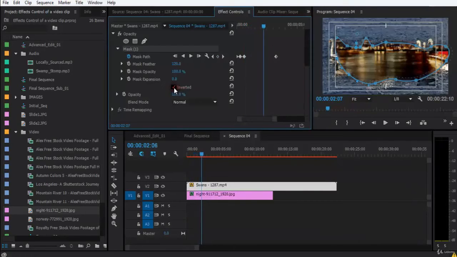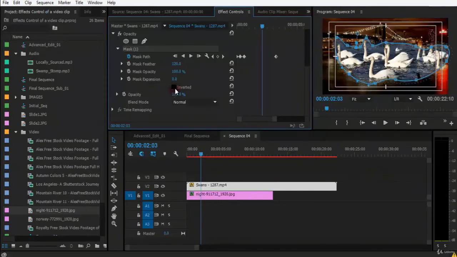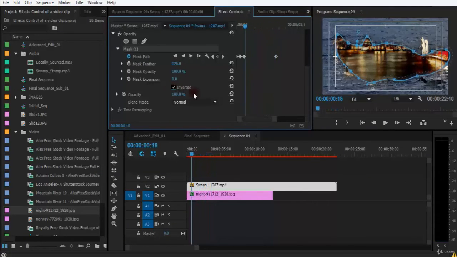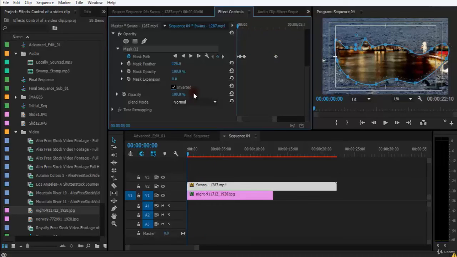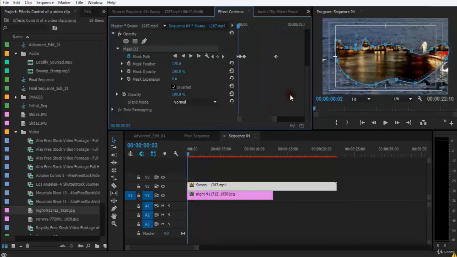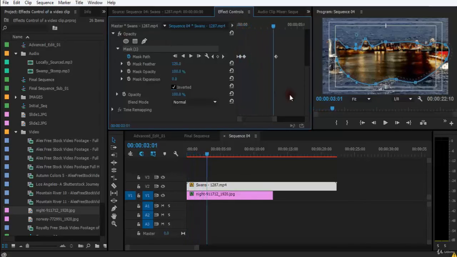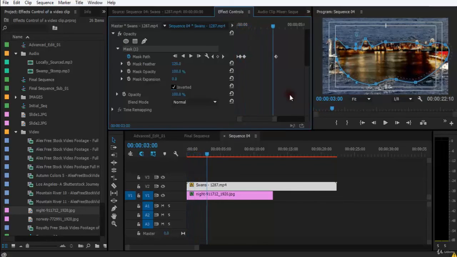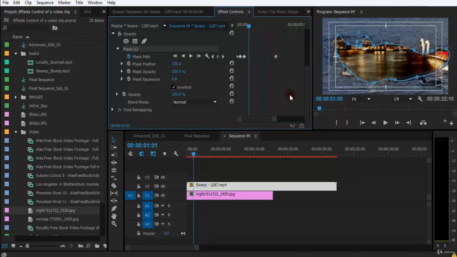Same thing, it can be expanded, inverted. So this is just again a different customized tool provided by Premiere, which creates your Bezier mask and allows you to mask your clip according to your need, according to your shape. So yeah, this was our total opacity section, which covered opacity masking, opacity animation, and different shapes provided in opacity masking.